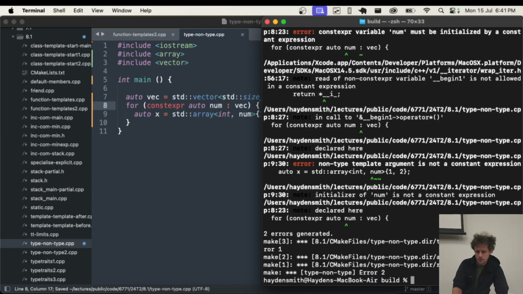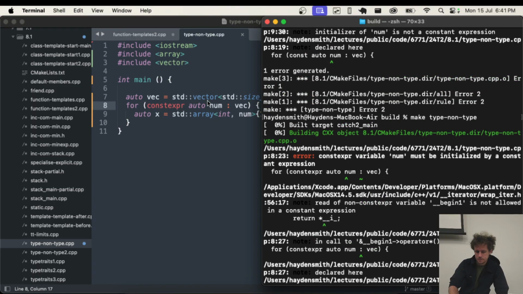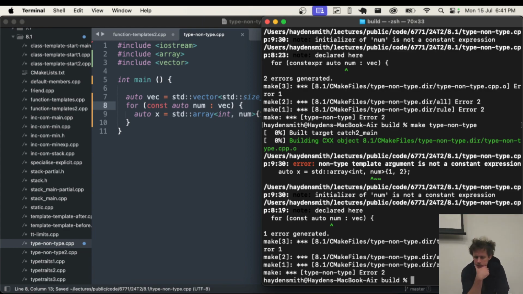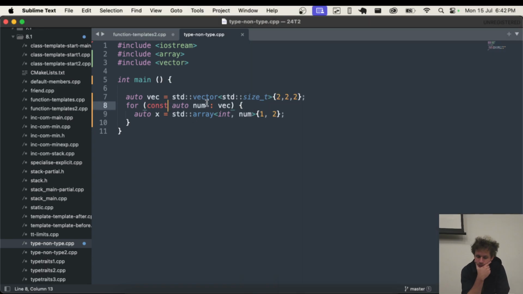Const expression might work, but const expression will just evaluate things. I kind of get it because in theory this should work. Non-type template argument is not a constant expression. If we did this in a constant expression function, would it work? Probably. You don't even need a vector, you just make one variable.